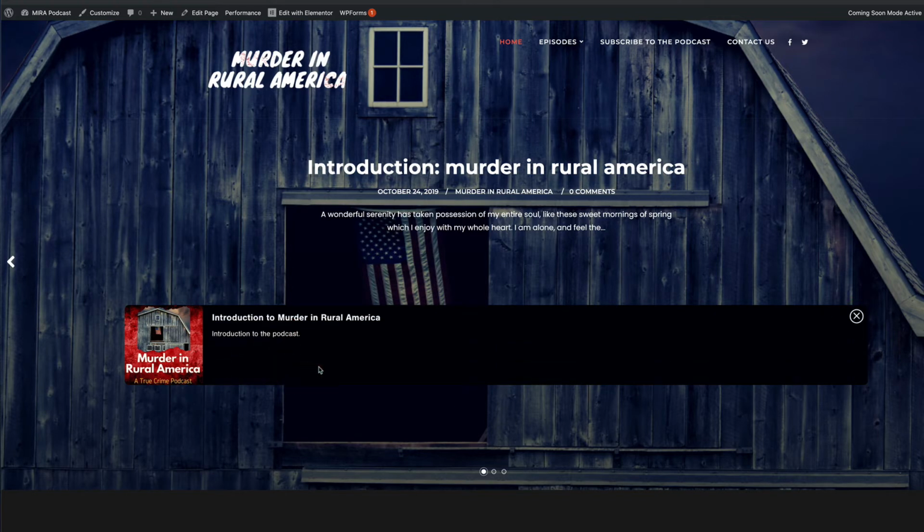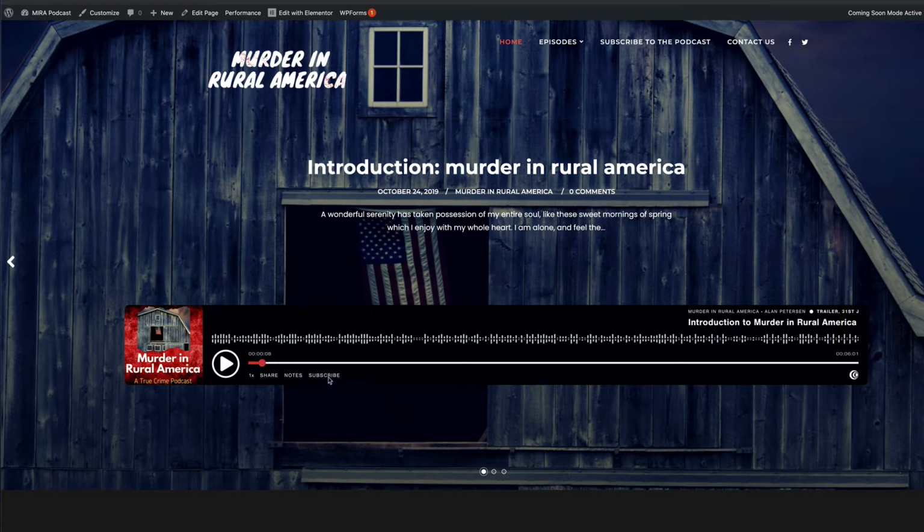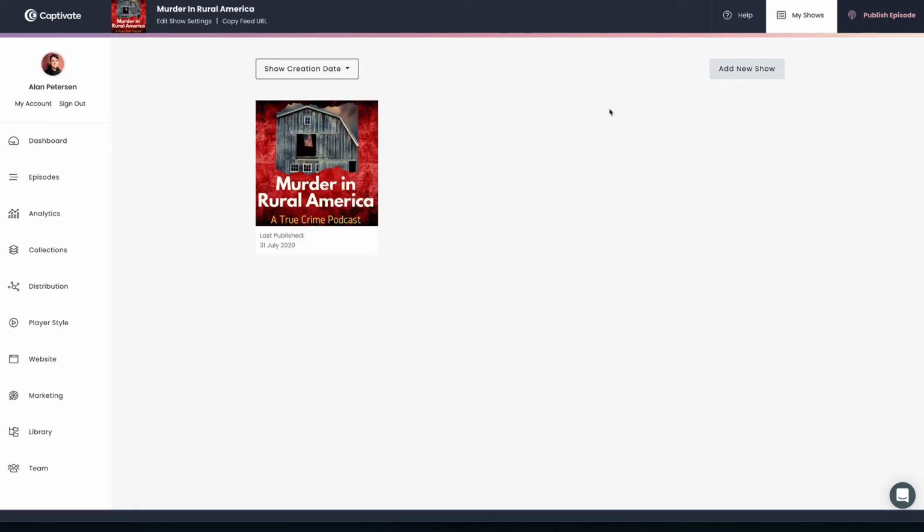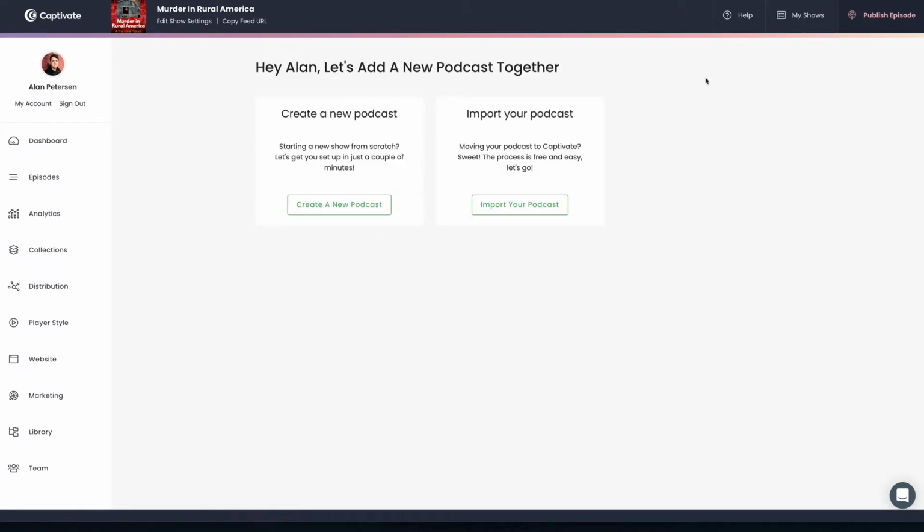As you can see, notes, ways to subscribe and to share. Then you've got different ways of showing the Captivate logo. You can remove it if you want, show a more discreet one like this, or have a bigger one. So very cool. Very vast improvements in the web players. I'll show you the inside of the dashboard for Captivate. And it's pretty straightforward. Simplecast is very similar. Transistor is very similar.